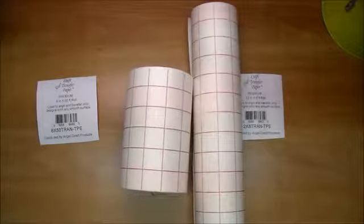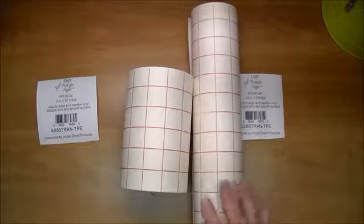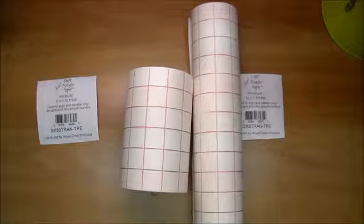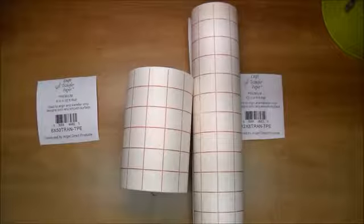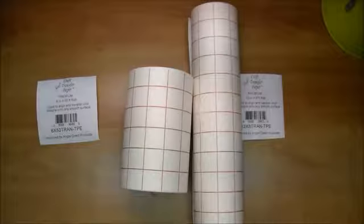So I will be demonstrating how to use the 12-inch transfer paper with my Cameo, and then I will show you how to use the 6-inch transfer paper with my Sizzix Big Shot. I will also be using the Angel Craft vinyl in 12 and 6-inch widths. So here's the 6-inch here. So let me set up for that and I will be right back.